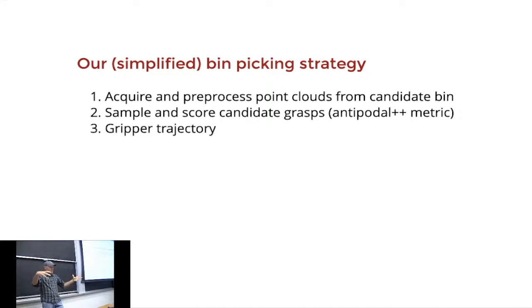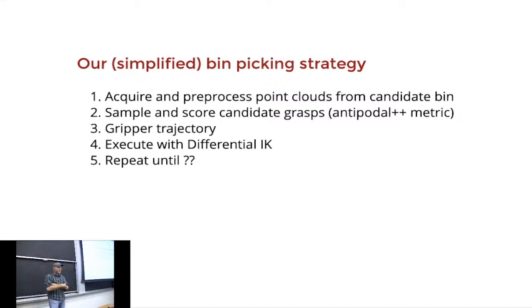Then you complete with the recipe from before. You turn that into a gripper trajectory that goes down from my current hand position to the grasp. Then you bring that over to the other bin, drop it off, and execute that trajectory with diff IK. That's what we've given you so far. There are other ways to do it, but that's the tool chain so far. Then you repeat until some termination criteria, and maybe at some point you start picking up things from the other bin and putting them back, so you have a closed system that can run for a long time.